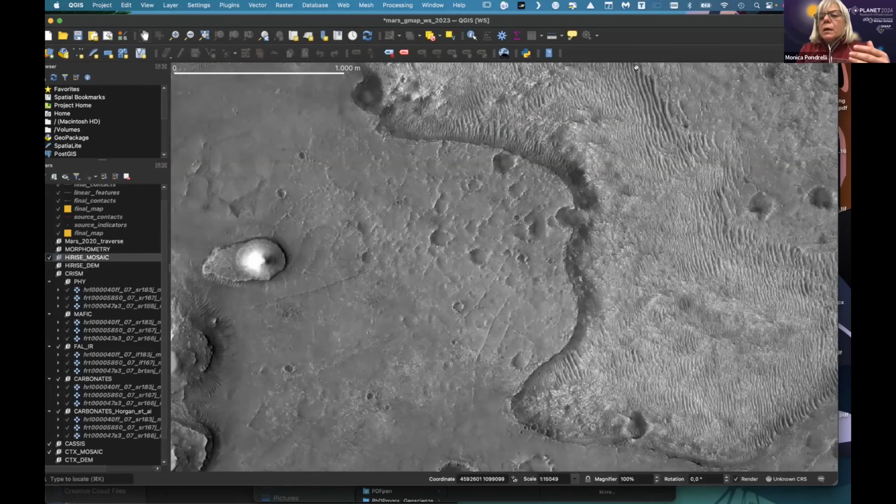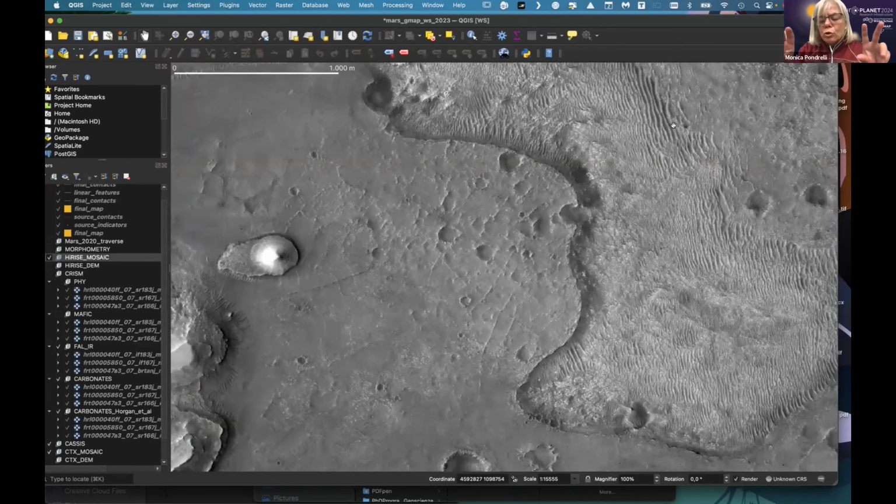Needless to say, in the map without the superficial cover, this boundary will need to be extremely dotted because, of course, it's covered by this superficial unit. But you will have the superficial unit each time you keep your superficial unit layer open. If you don't want it, because at this moment you want to think about the distribution of the bedrock units, you can just switch it off and look at the distribution of the bedrock units.